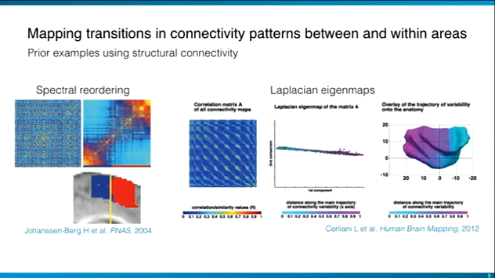This is based on an approach called Laplacian eigenmaps, which represent variance in the connectivity patterns. And along the lines of some of the discussion that's been taking place with respect to the insula, it was first applied by Leonardo Cerliani a few years ago in 2012, using diffusion-based probabilistic tractography to map connectivity of the insula, and then to represent the degree of connectivity transition as you move through the insula rostrocaudally here.